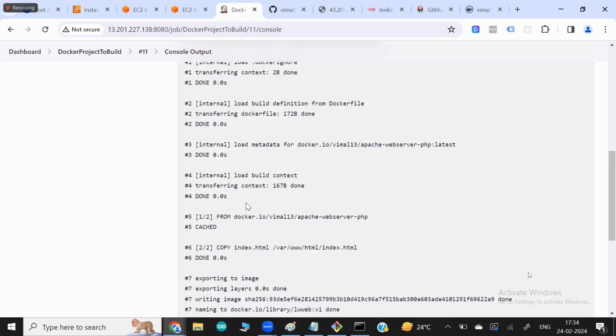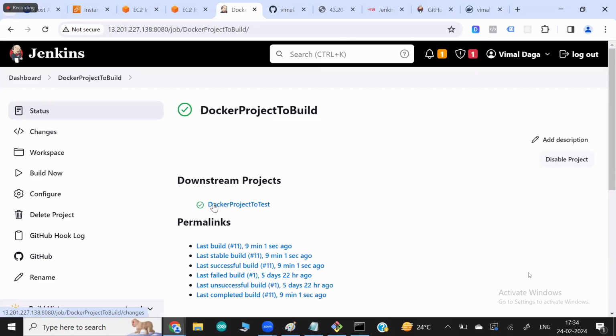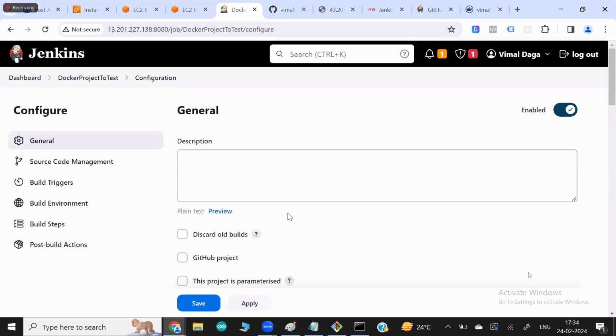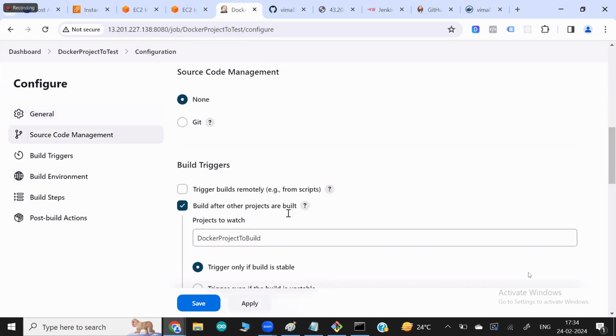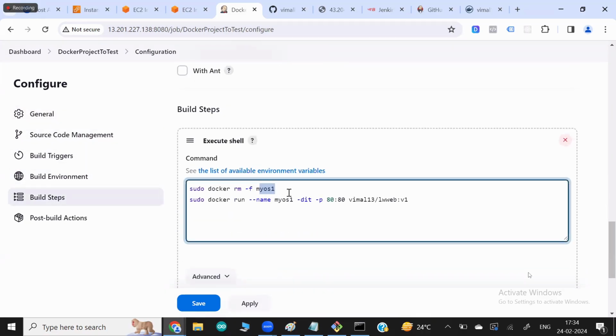The error is here in our test project actually. We are deleting the container, but we are not downloading the image every time.